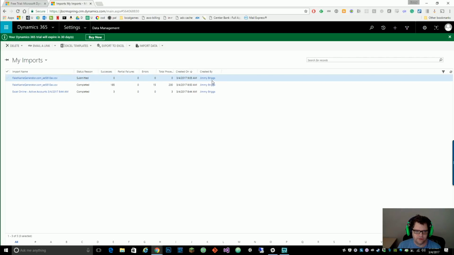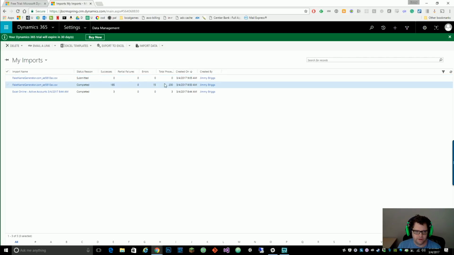This refreshed as soon as I closed the wizard, what time it was, and then the records, and I can hit refresh. And what's going to happen is, as a background process in CRM, running in a queue with all the other system jobs that are lined up right now, this data will get migrated in, and it will create contacts for each of those contacts I had listed.